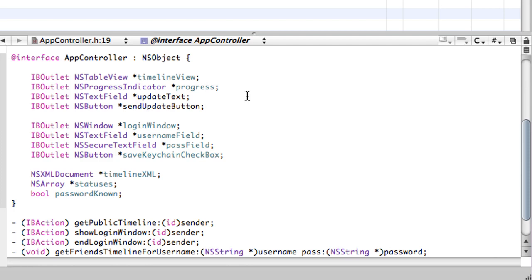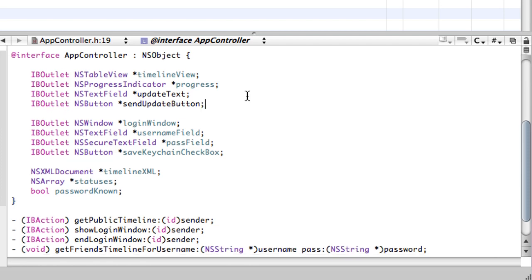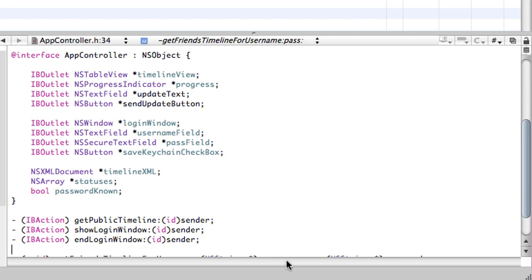And you'll notice normally we only have actions on buttons, but you can also have outlets and actions on buttons. The reason we need an outlet this time is because since we have it disabled by default, we need to be able to talk back to it to enable it, and that's why we need that outlet. And then down in our IBActions, we only need one more, which we're going to call IBAction sendUpdate, and again, this will be id sender. We'll save that.